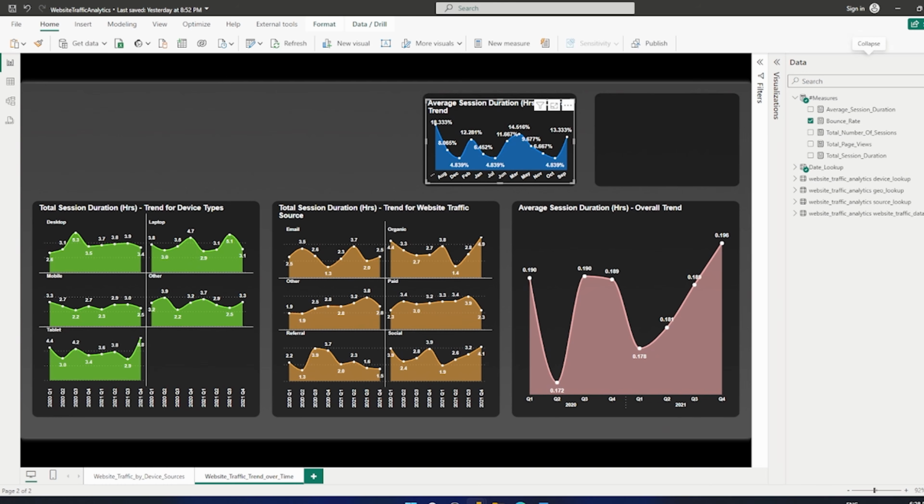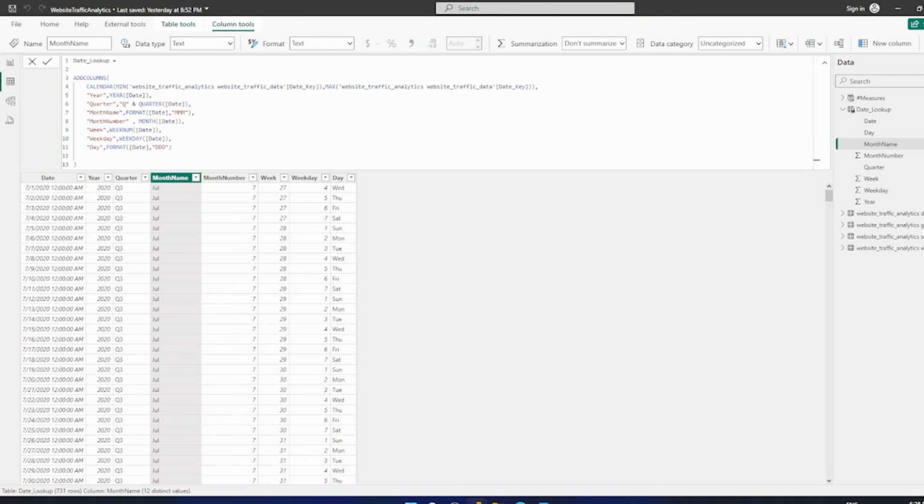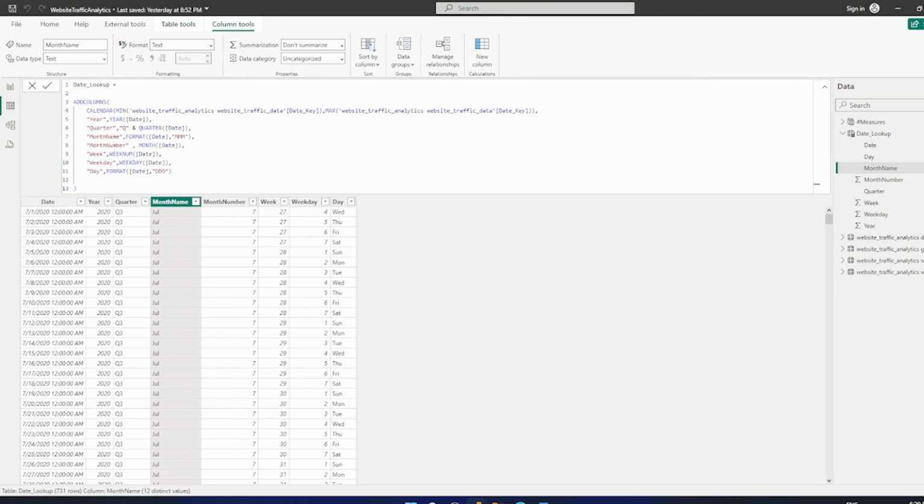So for that, first we need to go to table view, and select month name, and here you can see sort by column. This particular icon here, sort by column. Month name should be sorted on the basis of month number, because if we keep the month name sorted as it is, the months starting with A will come first.